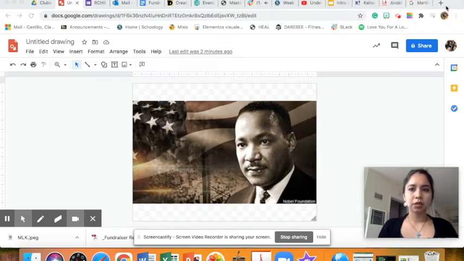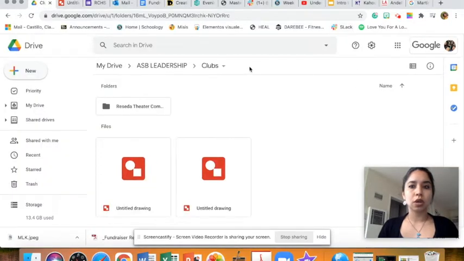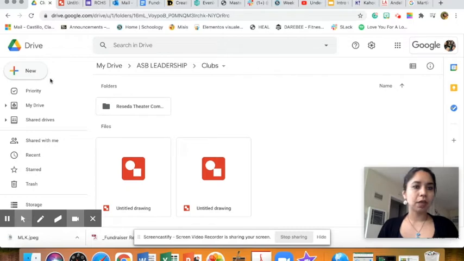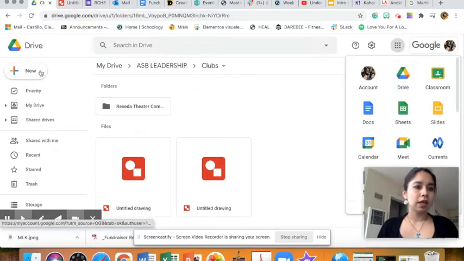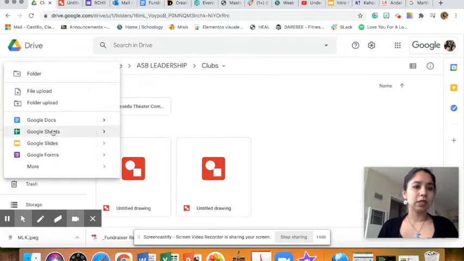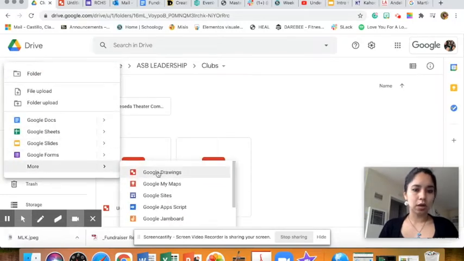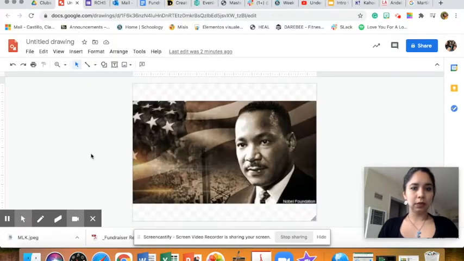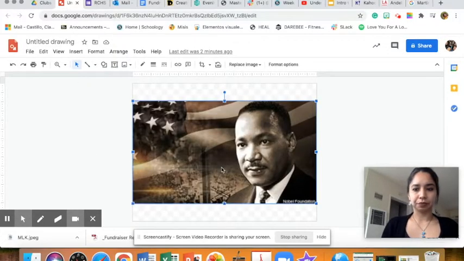Morning everyone. So today we're going to do a mosaic with Google Drawing. The way you find Google Drawing is if you go to your mail or Google, go to your Drive. Usually you can find your Drive here, and then go to plus New, and then you should go to More and then click Google Drawings. Another screen will open up.